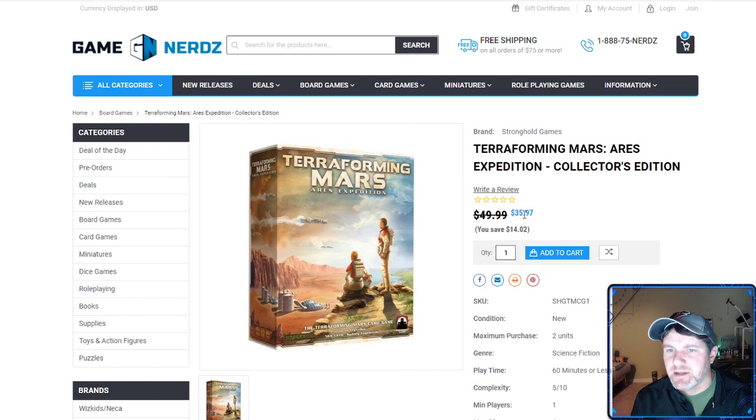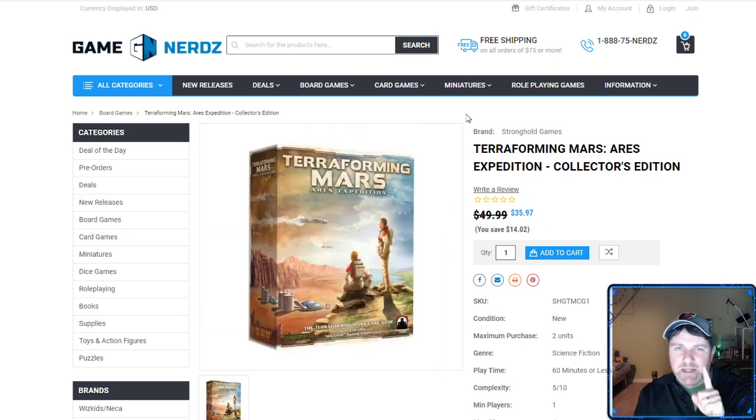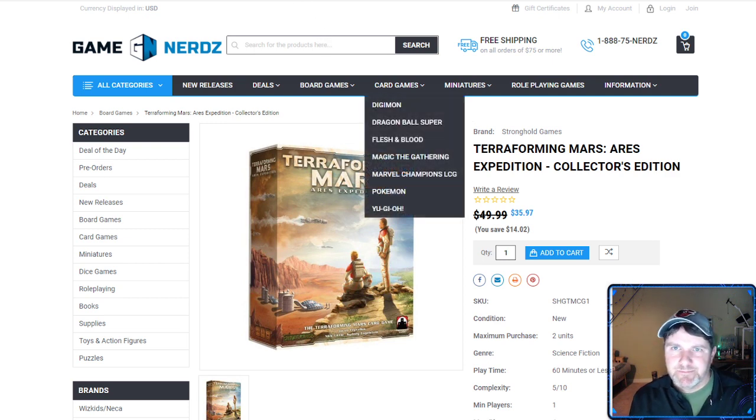You can see here that even this at Game Nerds is only about $8, $9 more expensive, and it is so worth it to have the dual layer player boards where the cubes don't slide around if you bump the table, or if your individual markers stay put. This is my one time where I'm going to say, don't just go to where you can most easily find it or find it the cheapest. If you really want to impress someone with your gift, find the collector's edition of Terraforming Mars Ares Expedition.